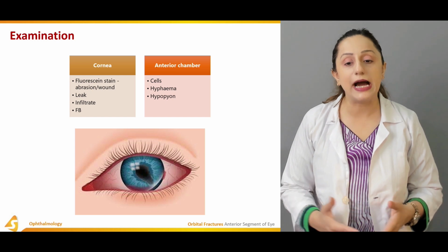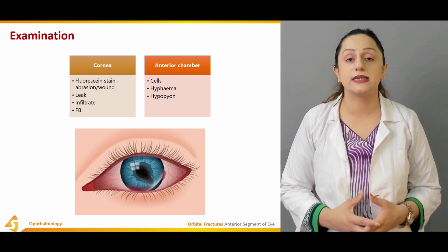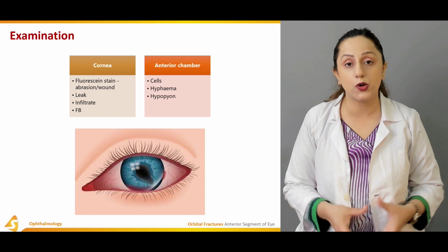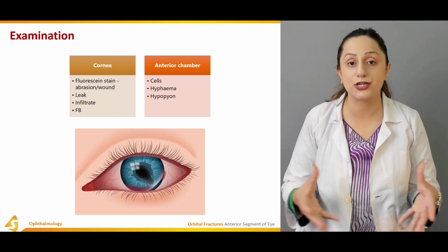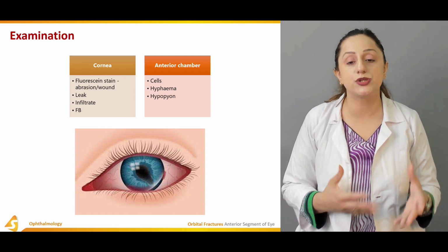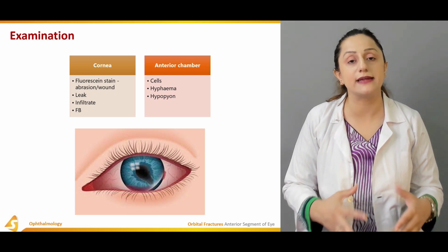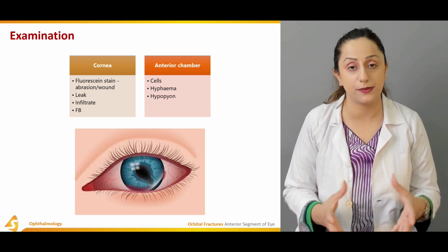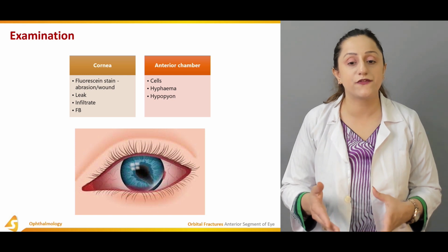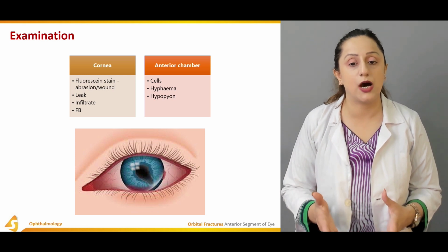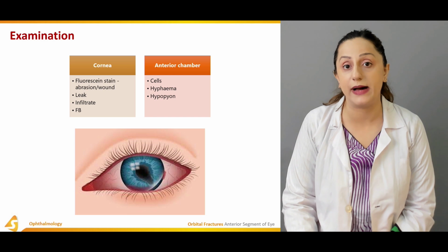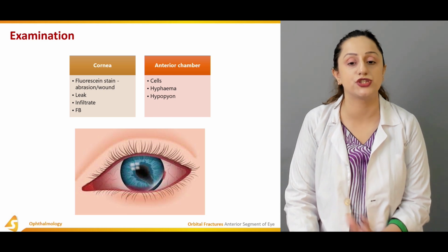cornea. So the hypopyon is, again, if there is some infectious state along with the hyphema, along with the collection of the blood, then we are going to see this whitish discharge that is collected at the base of the anterior chamber. So this is how we differentiate hypopyon from hyphema in this particular case of anterior chamber trauma.